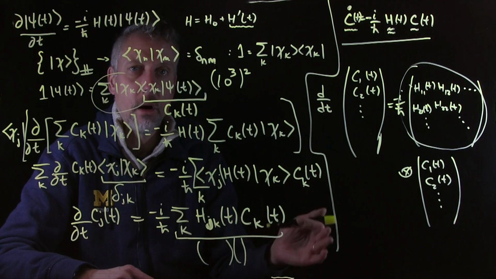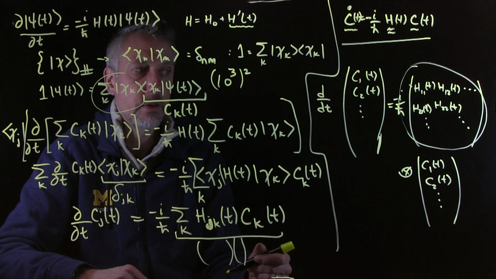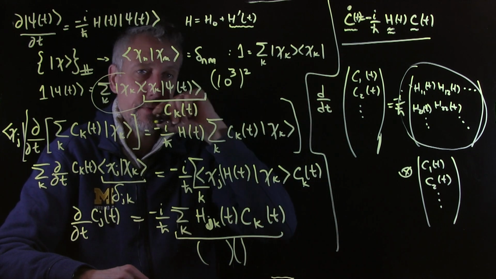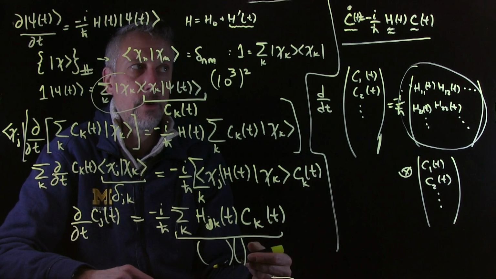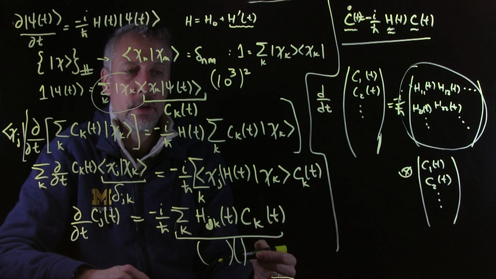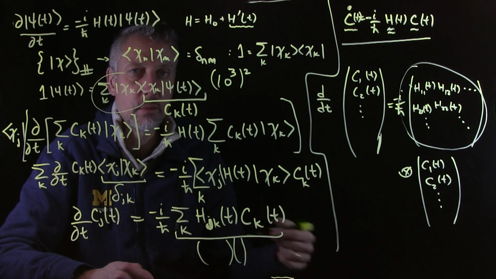All right, and we're going to do all of those things as examples for the problem sets, because it's actually quite a lot of fun to be able to see the quantum evolution. Here we're looking at the evolution of the state vector through these coefficients. We could also look at the density operator. But once you have these coefficients, you can calculate any observable property, position, momentum, angular momentum, whatever it is that you have.